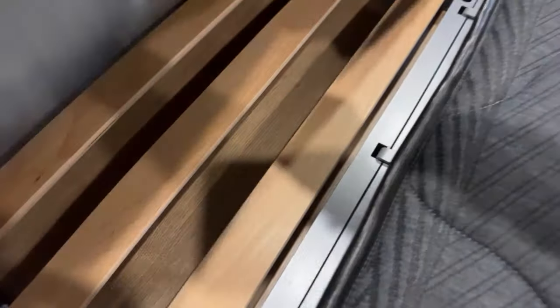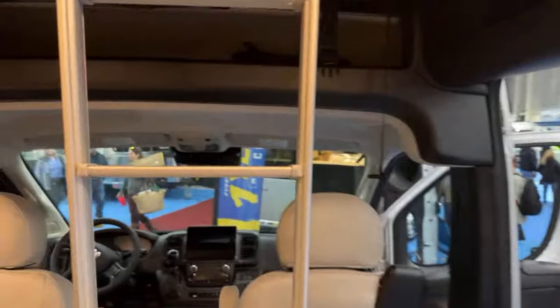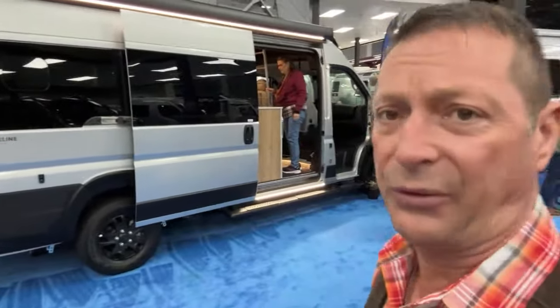This could even become a work surface if you want to stand and work. I can't find any signage — annoying in terms of price and specs. Once this posts, we'll put the resource link. This is the Ridgeline — really like this rig. Kind of a cross between the Solus and a Travato, I would say.